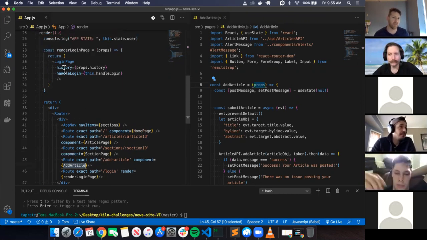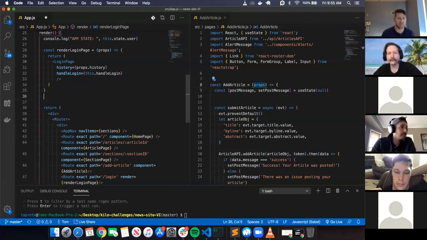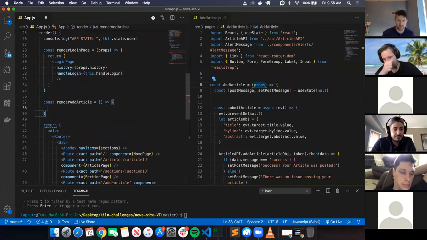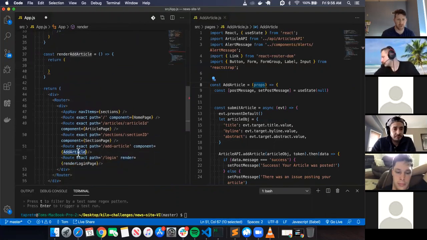We kind of already passed props using this render login page. Why don't we just do the same thing, except const render add article. I don't know if we need to pass in props. We can just return this add article component.